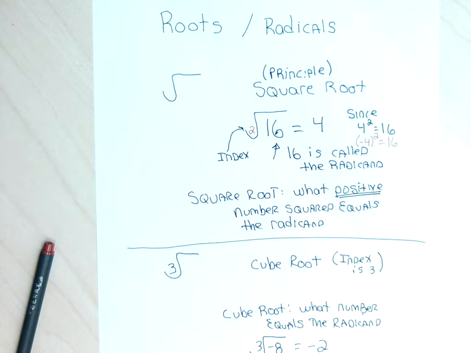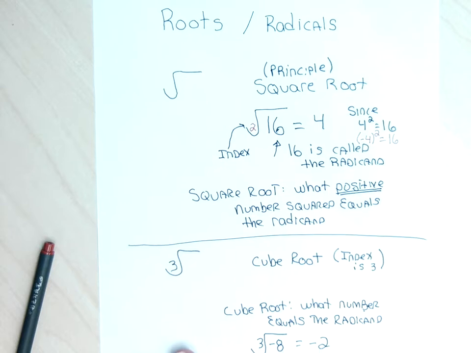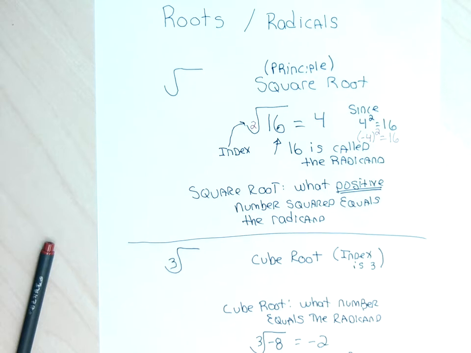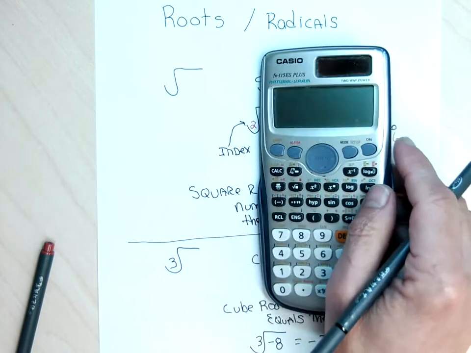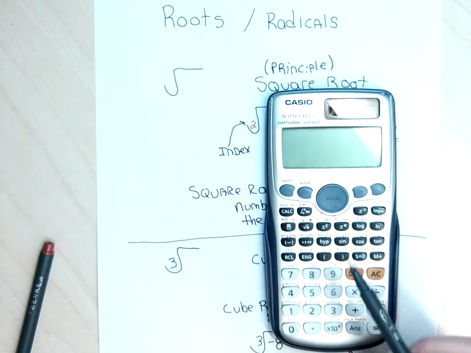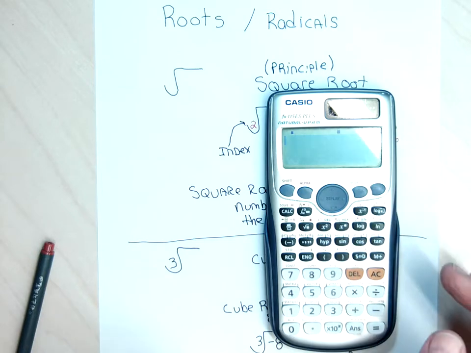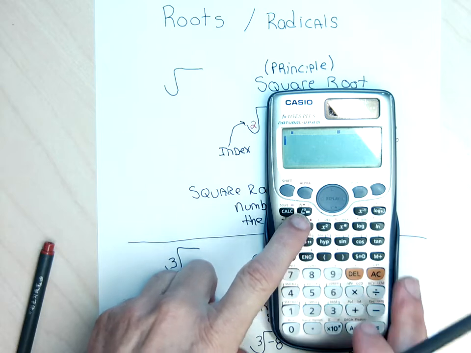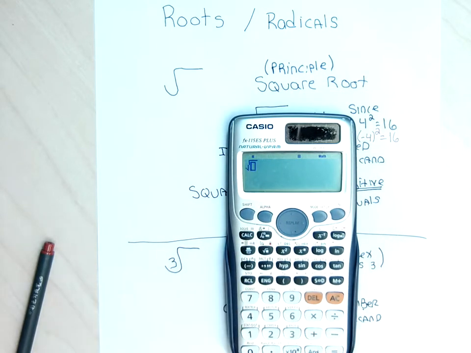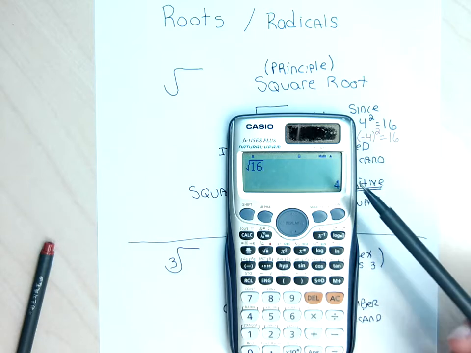It's going to be important to be able to do basic radicals on your calculator, and depending on the calculator that you own, it might work slightly differently. Very specifically, on the calculator that I use for class, square roots are super easy to find. There's a square root symbol on my calculator. Most calculators have a square root symbol. Super easy to activate it. If I wanted to do the square root of 16 on my calculator, I'd type the square root button, type the number 16, and then I'd hit equals, and I get the positive 4.